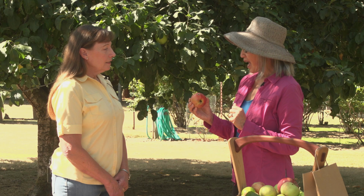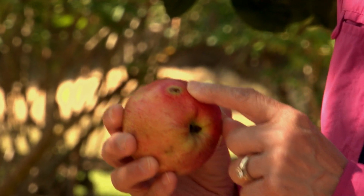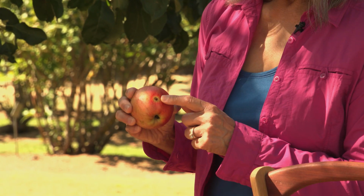This apple has a hole in the side. Is codling moth the culprit? That's right, Sherry. Codling moth is one of the most damaging pests in the home orchard. You know you'll have codling moth when you see that hole in the middle of the apple.